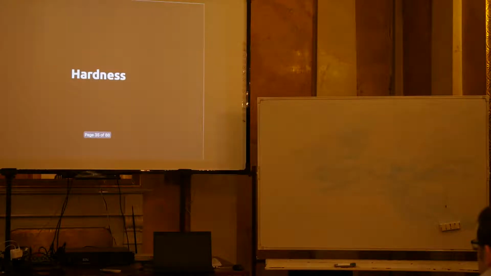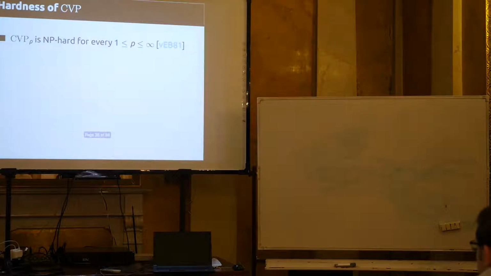Okay. What do we know about the hardness of this problem? First of all, we know that this problem is NP hard for any value of p. The closest vector problem is NP hard, and we'll see that for any p, the CVP problem in the LP norm is NP hard.